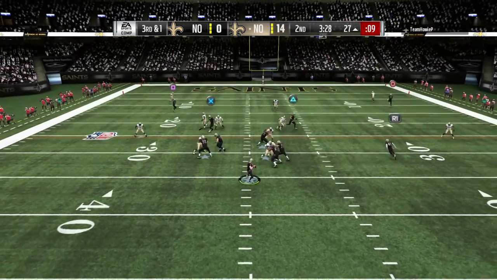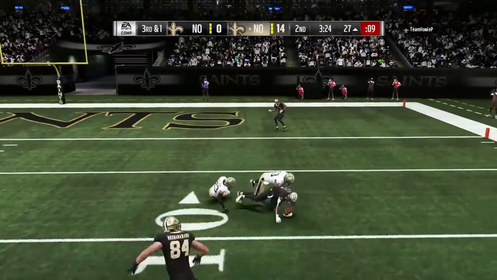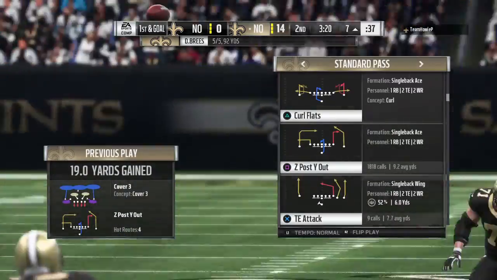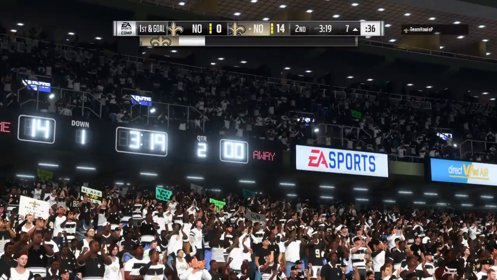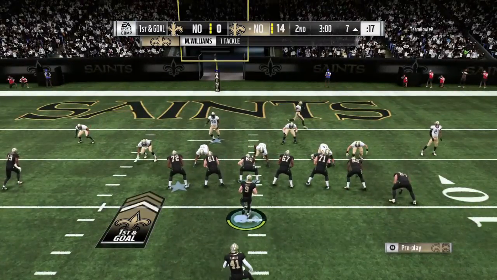To throw is Breeze. And this is caught at the 8. And brought down, but not before they get it inside the 10 to the 7. They're able to convert on 3rd down, and that sets up a 1st and goal.